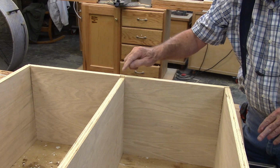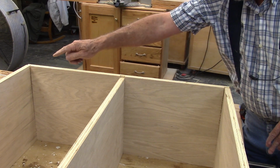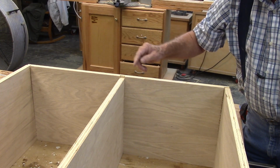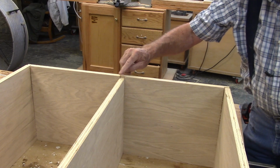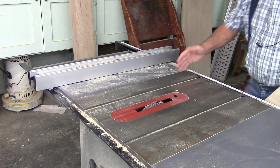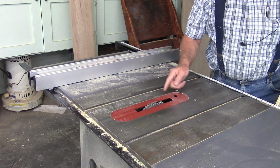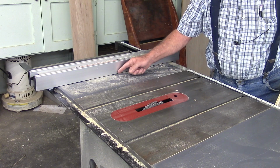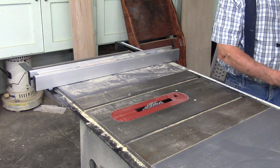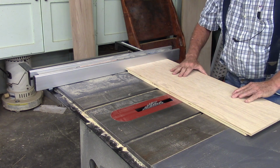Now the reason that dado's 3/8 deep for all three is because these three panels are the same length. So this is the dado we're cutting right now. I kept the same depth for my dado blade, and I set this distance here from the fence to the center of the dado blade exactly 15 inches. Run it through like this.